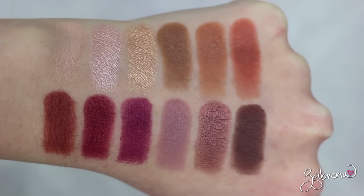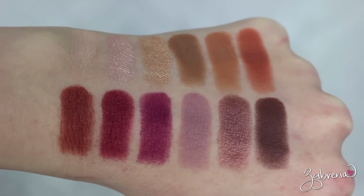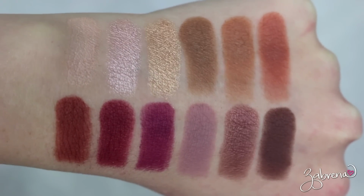And I actually like the BUIS version a little more than my Modern Renaissance palette, if I'm going to be honest. The colors I feel are stronger with this version and they don't muddy by the end of the day. It's great. If you've been wondering about this brand, wonderful.